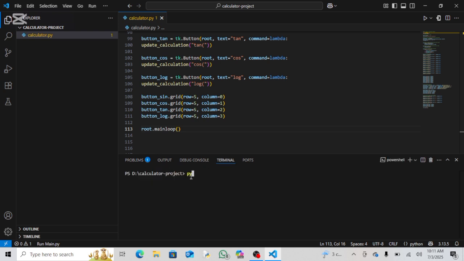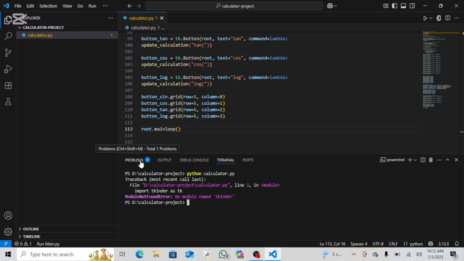So now here I will just say python, then I will say the name of my file here is calculator.py. So I will just say calculator.py. If I hit enter, you realize that the code is running perfectly well. It's just that there's a library that I mentioned, and we're not really using it now because we've not defined it somewhere.